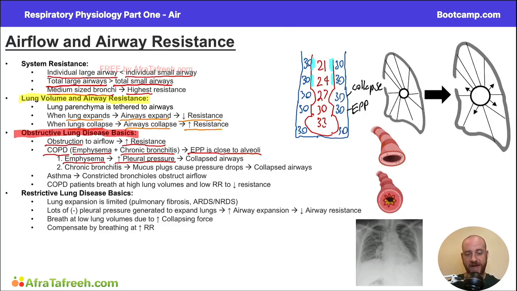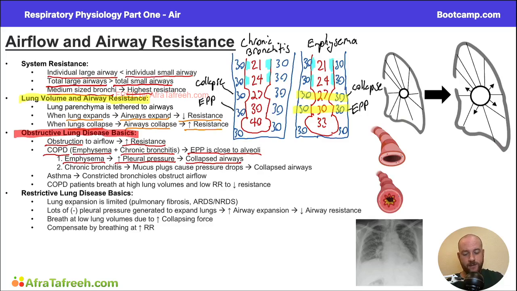And as a result of that, our alveolar pressure gradient from the alveoli to the mouth is going to be very small. This is going to lead to the equal pressure point being close to the alveoli, in a region that is not protected by cartilage. And furthermore, the area just above the equal pressure point, which is also in a region not protected by cartilage, and where the pleural pressure exceeds that of the airway pressure, we are going to see collapse.